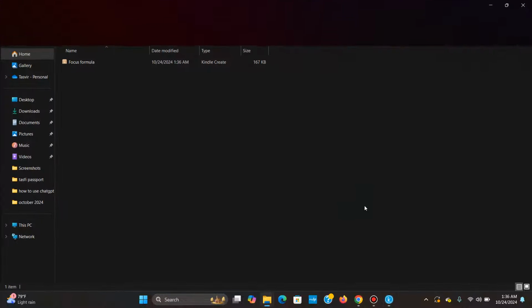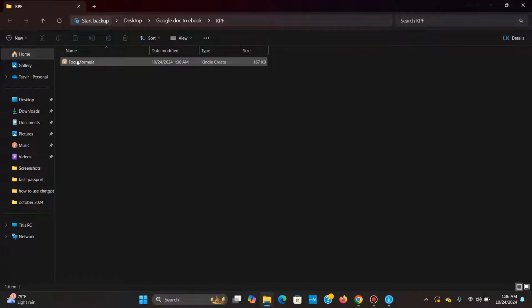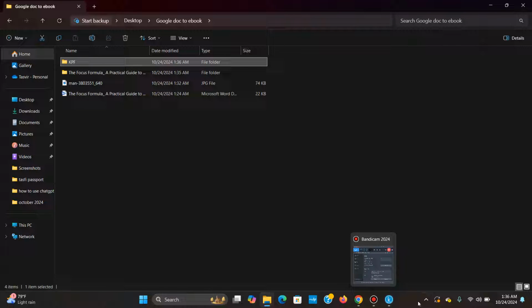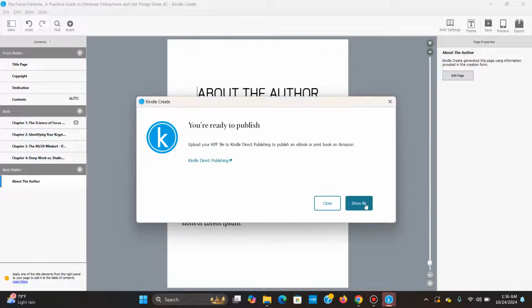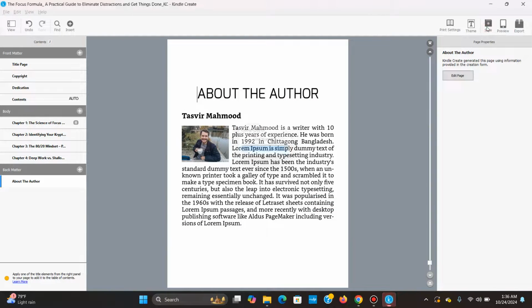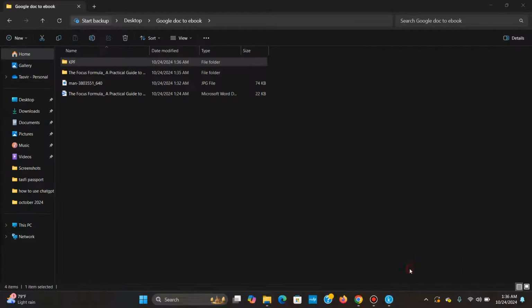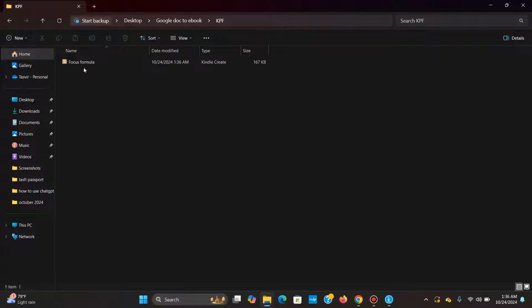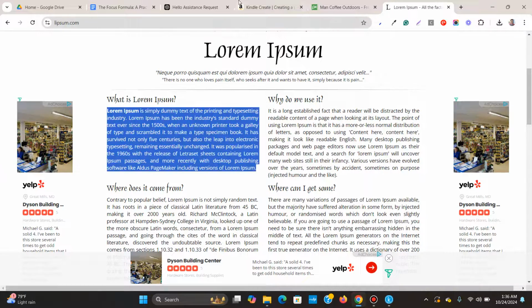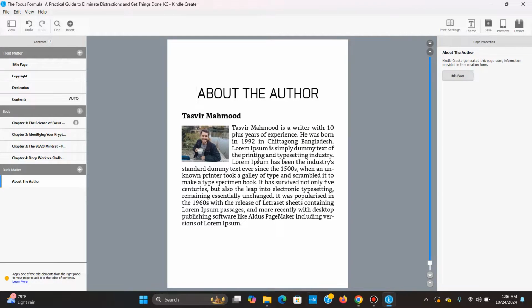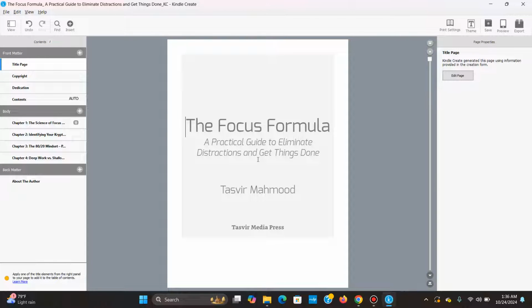Yes, show file. Okay, so this is the one file. You see that this is the zipped file. Okay, this is the Kindle Create type file, and this is what you need to upload to Amazon KDP. Okay, you see KPF, and I can also save this whole thing. Okay. I close this and save this file. Okay. Let me go to the folder Google Doc. Okay. Over here, you see the KPF file focus formula. This is the file to upload to Amazon Kindle. Okay. So this is how you convert a Google Doc to an ebook using the Kindle Create formula.